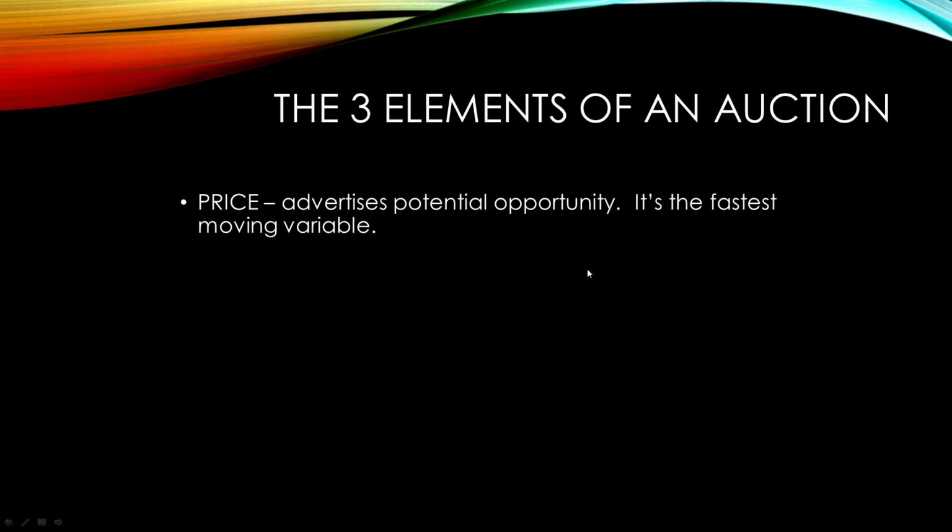in that auction environment. So what we find being auctioned in the trading environment, when we are trading futures markets, spot forex, or trading options or whatever it might be, we are basically looking at products that have an advertisement of potential opportunity through the price advertisements. So we must understand whether that opportunity is applicable to ourselves at any given time and if it is of interest. So it's also the fastest moving variable.